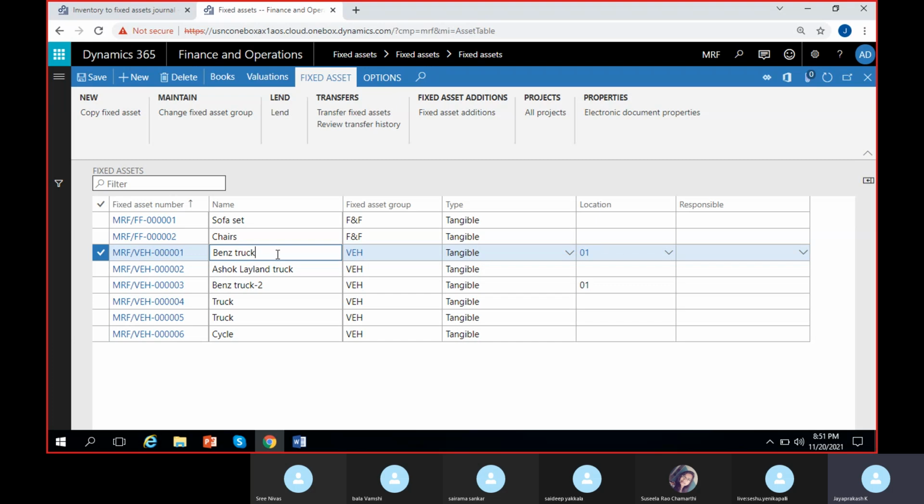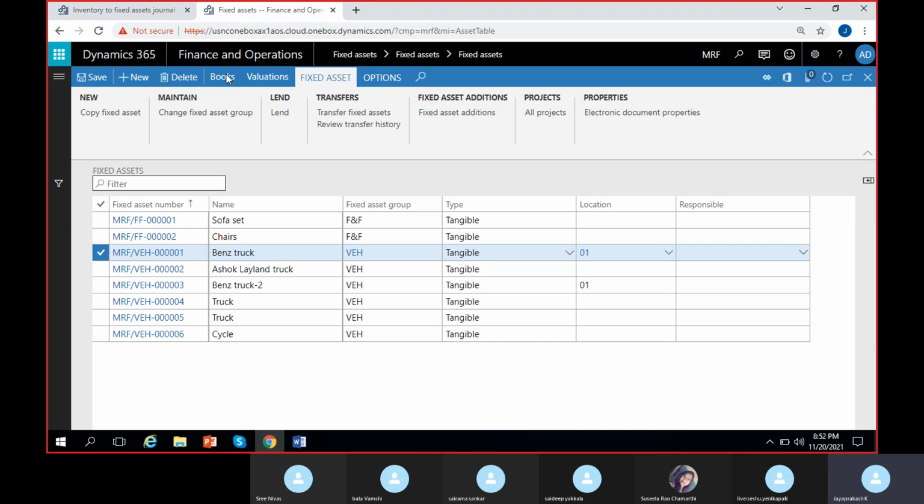But there are certain times when the acquisition adjustment also increases the service life of the fixed asset. At that time you can change the service life of the asset, if the act permits accordingly, but most of them will not follow changing the service life of the asset according to the acquisition adjustments. But we will also do one acquisition adjustment without any specific changes in the service life of the asset. So let's see how we can post an acquisition adjustment transaction to this Benji truck vehicle number 1.